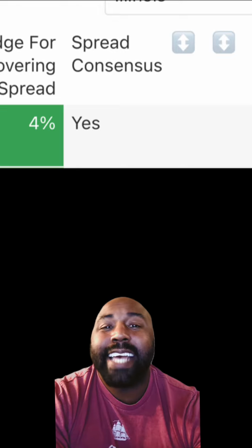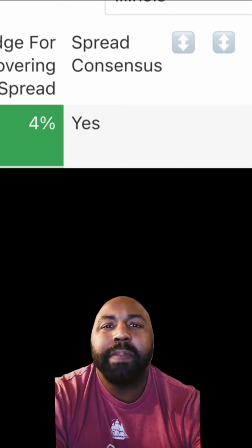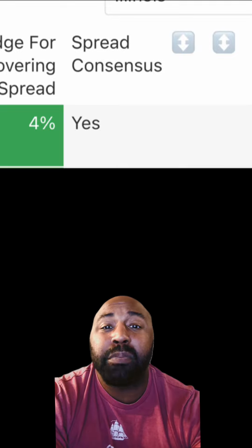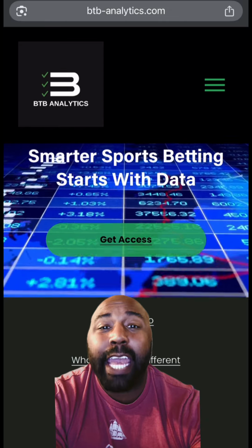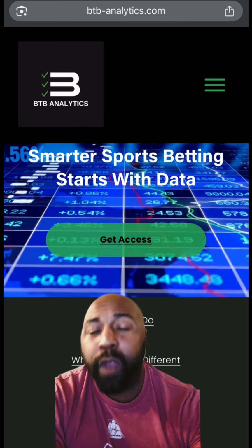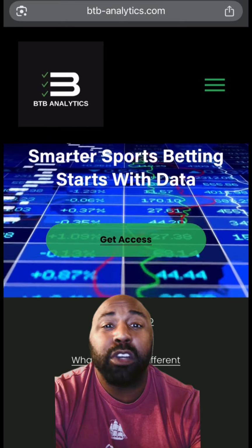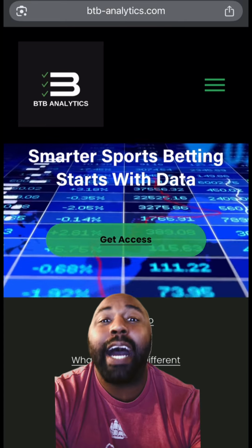And this concept is the exact same for money lines and totals. So this can be a very powerful tool when you're looking at how to predict college basketball games. And we have this for every D1 game all season long. Regular season, postseason, so that's March Madness, NIT, CBI, you name it.